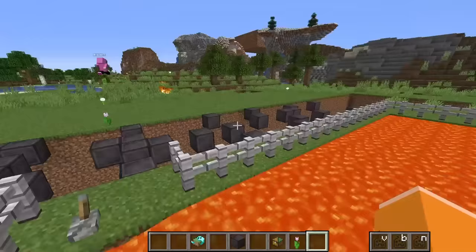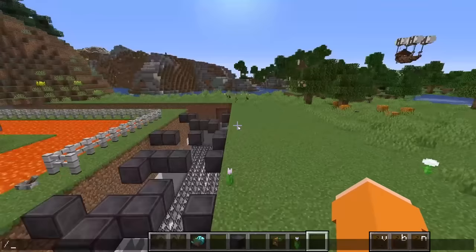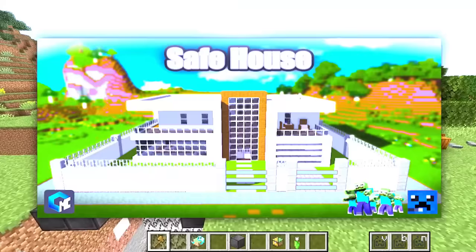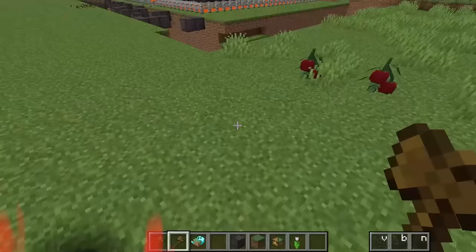So what should we do next? I wonder. Oh, I have a good idea, guys. Wait, what are you thinking? So trust me on this, but we need to make a water moat. A water moat? That'll do nothing. Just listen. I know it sounds weird, guys, but just trust me.